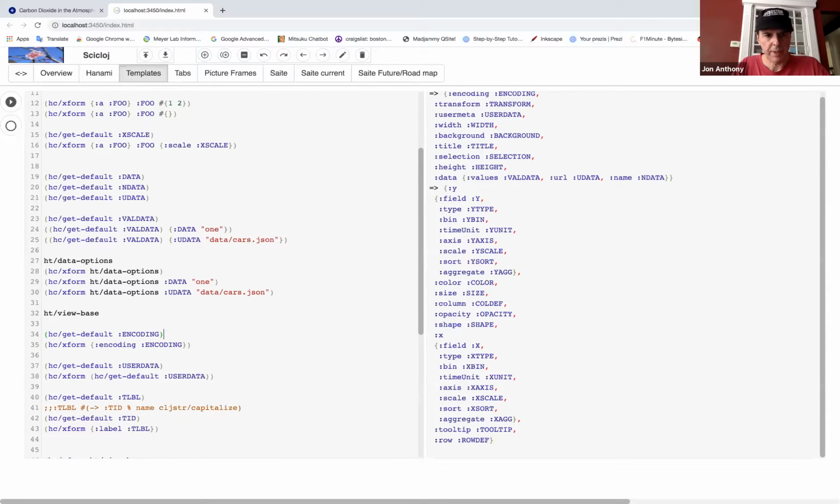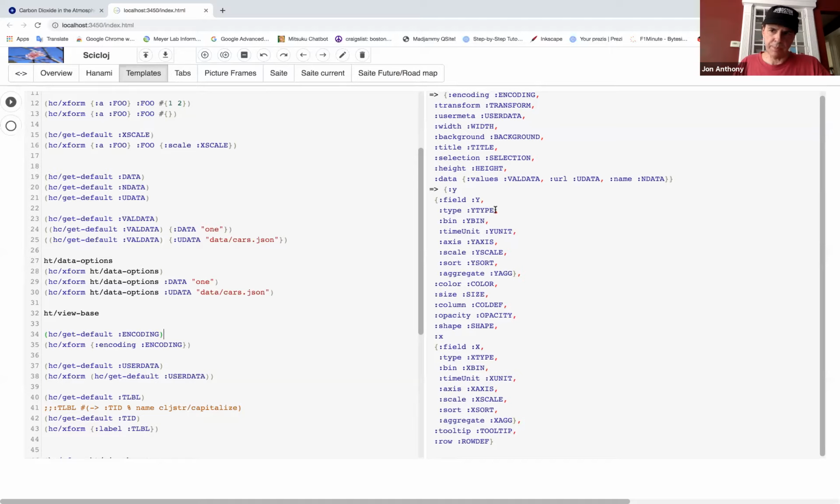another lot of stuff. All right, so what we have here is default encoding, which is for X and Y, and all these fields are part of the things that can be part of one of these encodings. So you have the actual field for Y and the field for X. And so these would correspond, in the data set, to something like horsepower or miles per gallon. And so that field would then immediately be for the Y. And then we have the type, and a lot of these things have defaults, like the typical default for these types is quantitative because most of this data is that. Then you got binning and aggregation and all this stuff.